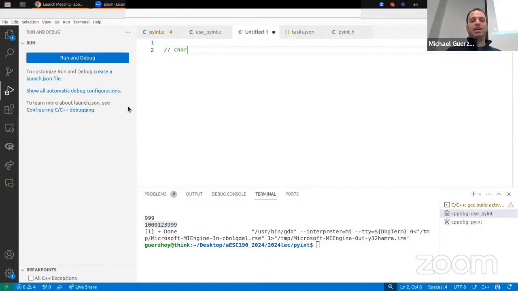So you can say char s1 is ABC, and you can say char s2 is DEF. So this is just shorthand for this, right? So it's a char array that you're initializing with this, and C just gives you this convenience of not having to write this in curly braces.